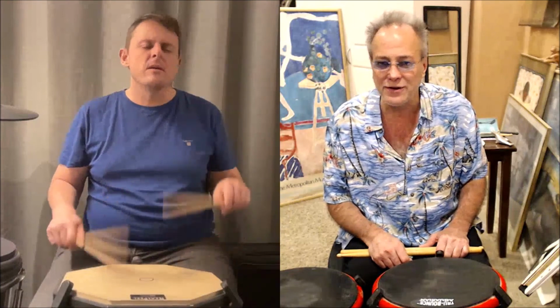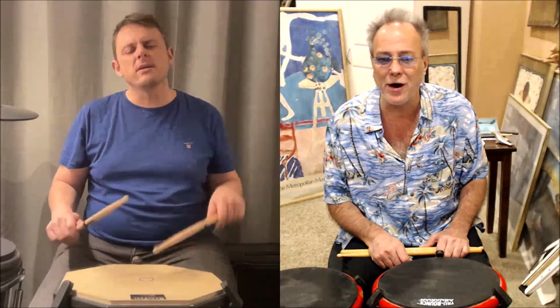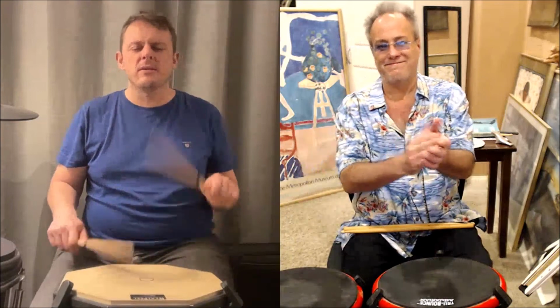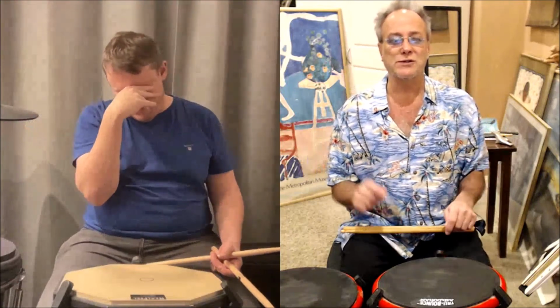Really give that stick some freedom and turn your wrist. There it is. There. See the wrist turn. Go the other way. Do that the other way. Keep counting. The two and the three and the four and the one. Don't start using your arm. There you go. Yeah. See, you're nice and tight, nice and relaxed. Turning your wrists.